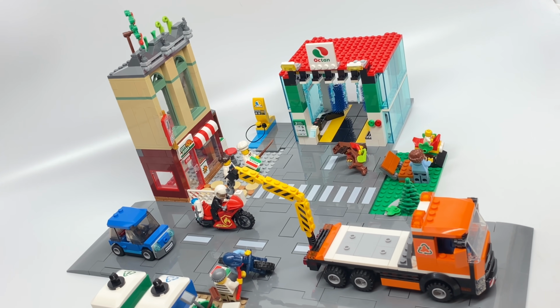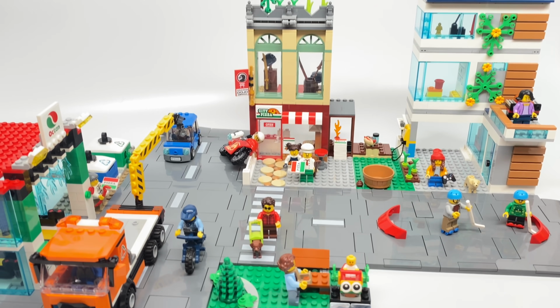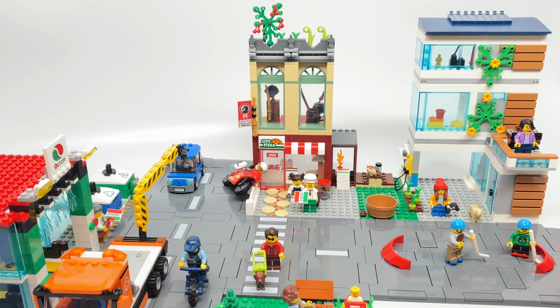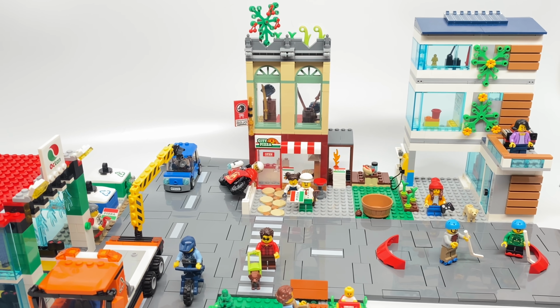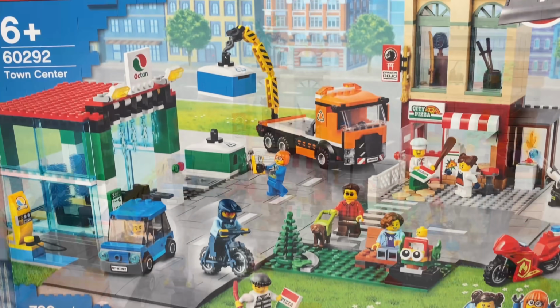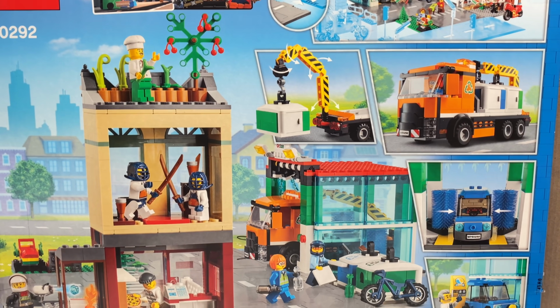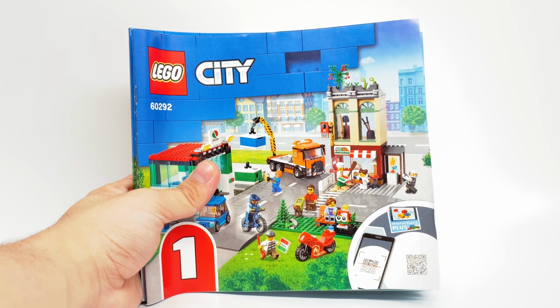The gas station looks pretty cool near the pizza place. And the city family home looks really in place with it connected. That's a separate set that I've done a review of, but yeah, I like this new system of road plates. This is a big box for a big set. The back shows a lot of nice shots of the set as well. We have 5 instruction booklets, which is good for family building.